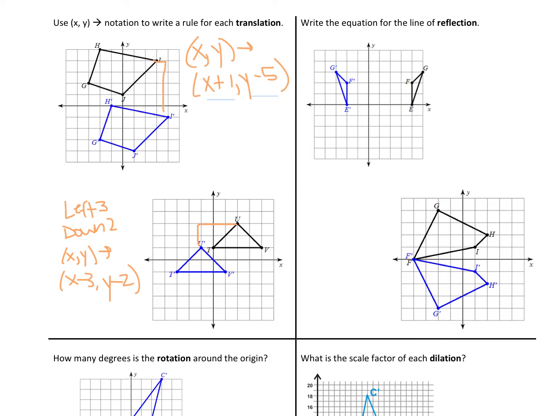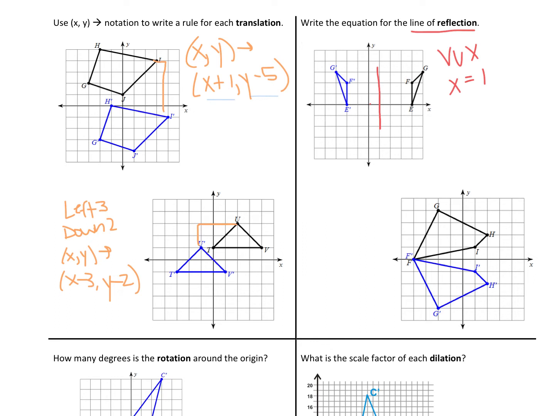Let's talk about reflections. Now, with a reflection, this is whenever we can see that the shape has basically been flipped. And here we're looking for what is the line of reflection. So it has to be the halfway point between them. So there's the halfway point, and it's a vertical line, so that means it's a vertical line. And so this is going to be x equals 1 because there's the origin and 1 would be right to the right of it.